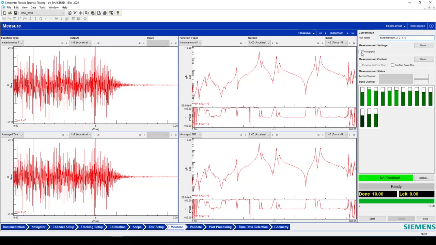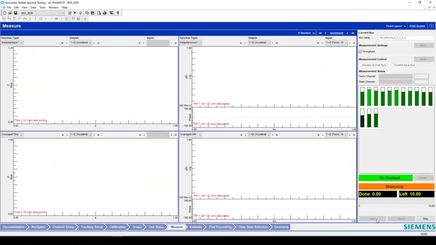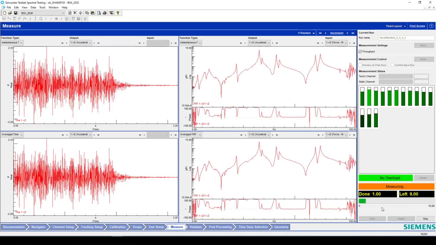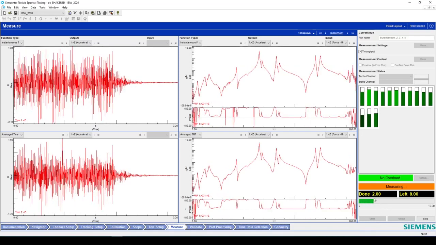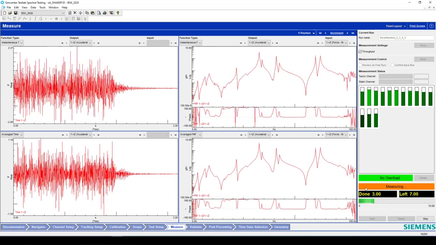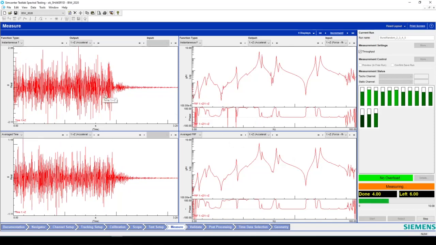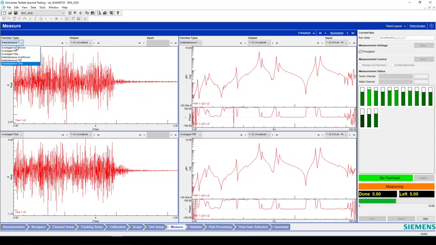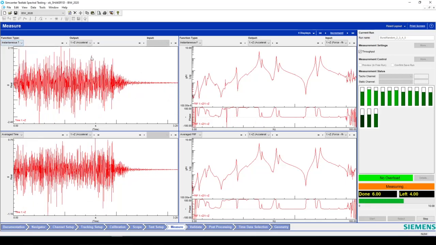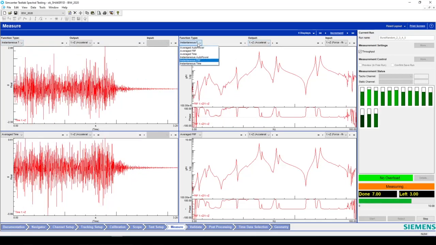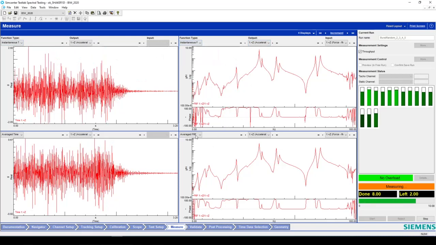Then we can activate the throughput recording here and click start. Now the shaker is running, and here you can see how many averages have already been done, and here how many are left. In the display you can compare the average auto power, the average FRF, the average time, and so on. This is the instantaneous FRF, this is the average FRF, and you can change.